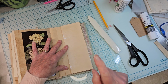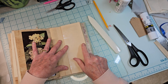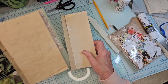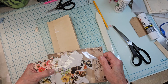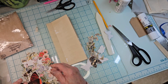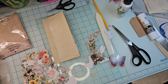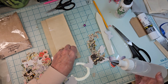Okay, so what I want to do over here is I want to create something that says, you can pull me out. So what I thought I would put over here is, I have these flowers over here. So before we put it down, let's do some decorating here. Okay, so I have all of these out of this little thing here. And I have these little pieces of lace that I've been saving. And I don't think that's going to hold it. All right. We're going to use this on it.